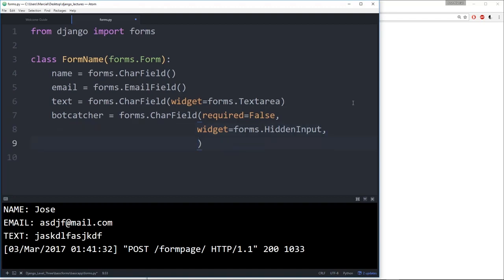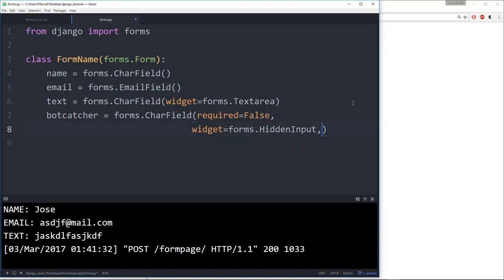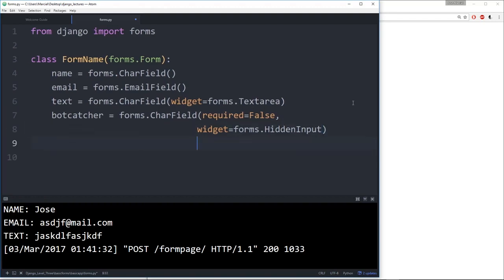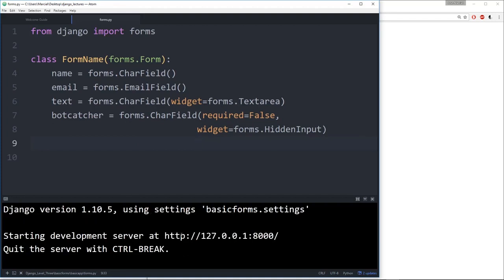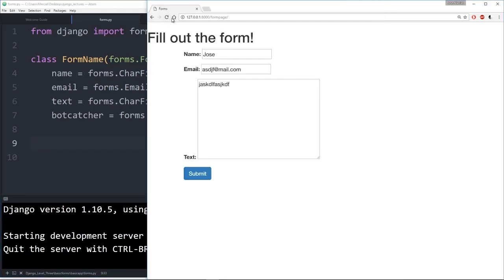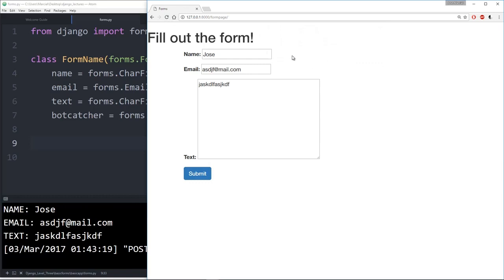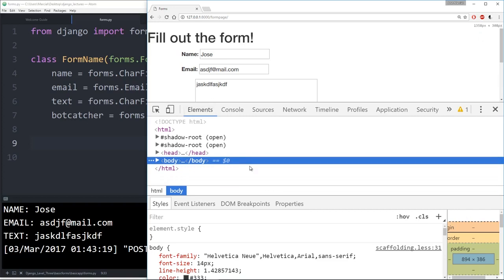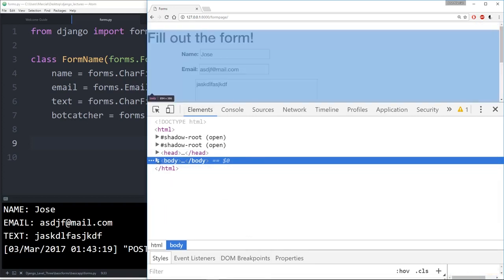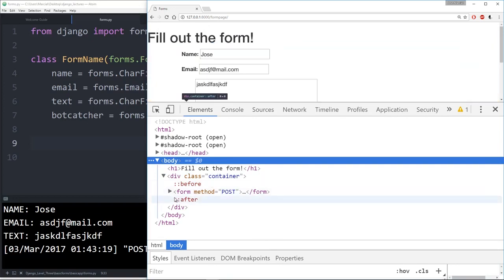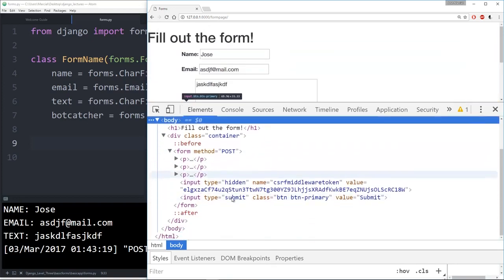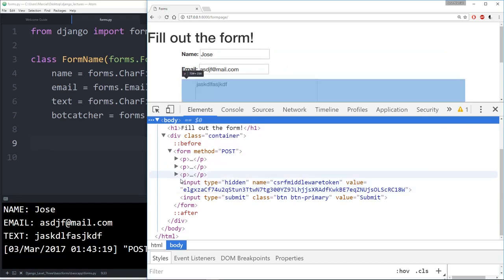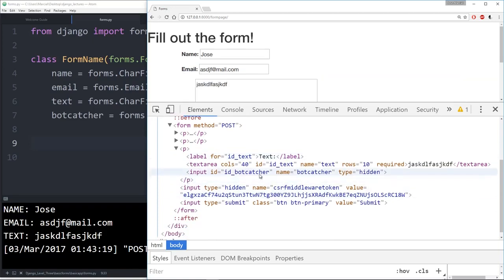And you can also give a label here. We won't need to do that. So let's actually just close that off. Those are the only two parameters we need. So if I save this and my page reloads, if I refresh, and let's actually say cancel, I'll hit submit one more time. Refresh, hit continue, and I'm going to inspect the page. And in the elements, I actually don't need to check out the style, so we can collapse that. I expand the body. It says fill out the form. I expand the form, and I see not just my CSRF, remember that token, but if I expand this, I also see that I have this bot catcher input.